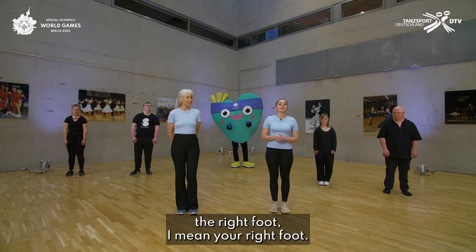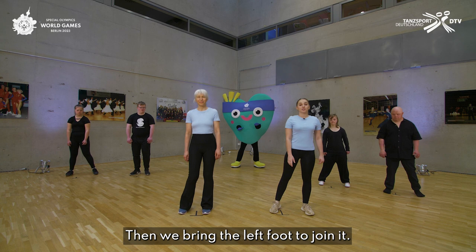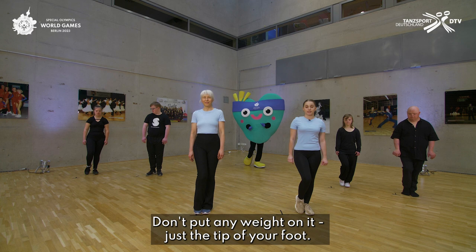So here we go with the first step. We do in fact start with the right foot, taking one step to the right. Then we bring the left foot to join it. Don't put any weight on it, just the tip of your foot. We call this a tap from now on.